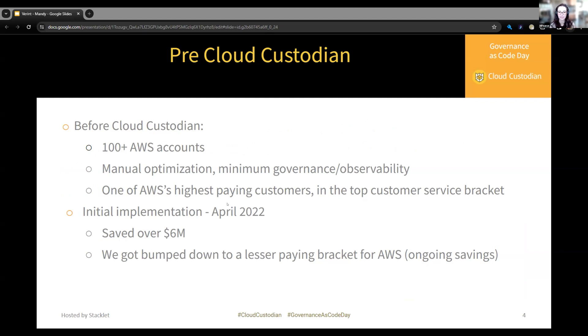For example, somebody messaged me saying our cost is way up for EC2 instances in this region and this account — there are a bunch that aren't being used. I would write a script to terminate those unused instances, and that's okay if it's just one account and one region, but it turns into a lot of manual work for maintaining a cloud environment in a cost-efficient way.